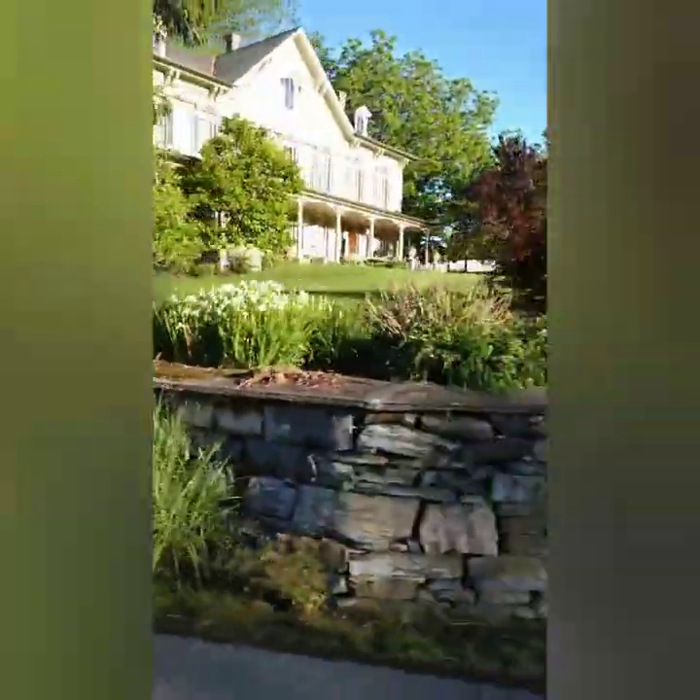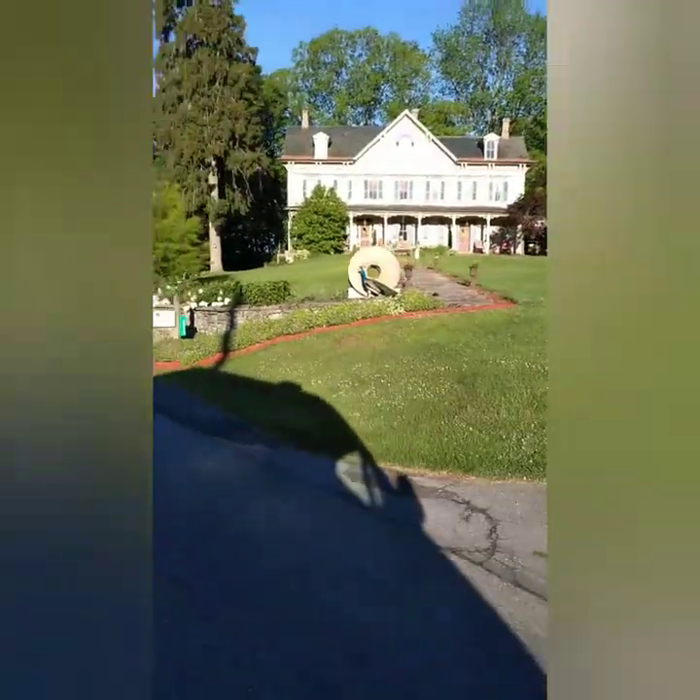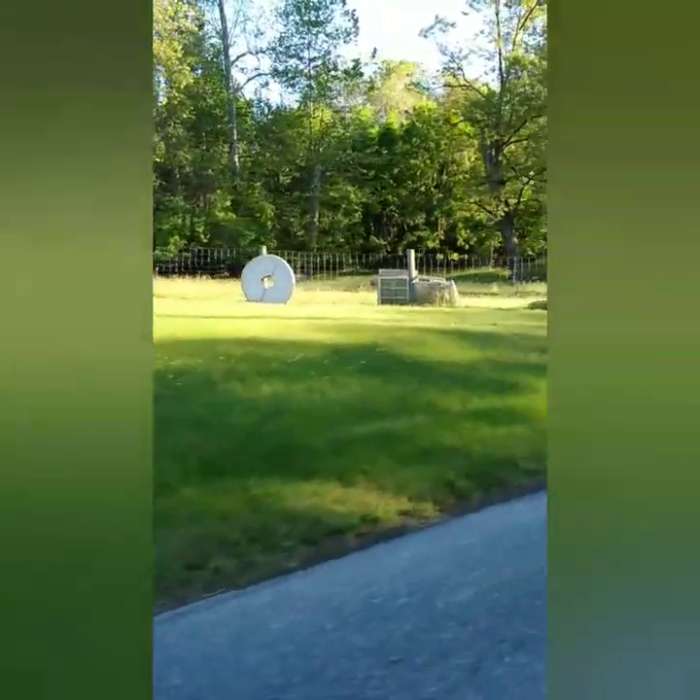This place right here is an old gristmill — beautiful old stone house. There's a peacock right there in front of that wheel. See all these wheels? How they have the grooves in the side — the grain, whether it was wheat or corn, falls into those heavy grooves and those wheels were powered by that stream down there. They spun around in circles together and would grind up the grain, then it would fall out of the little grooves as flour. So that was the gristmill — pretty cool. You don't see a whole lot of those. At least that one had the cool old stones hanging out there.